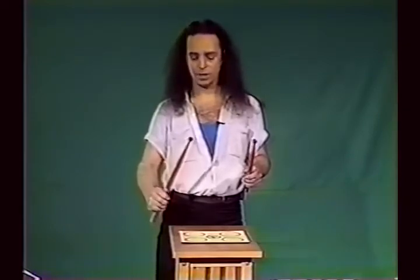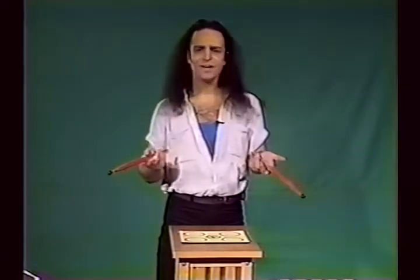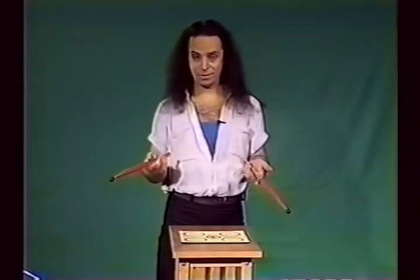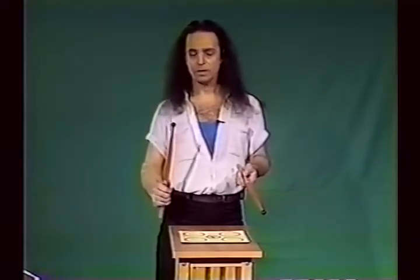Now set your electronic metronome at 50 beats per minute, or quarter note equals 50. If you don't have an electronic metronome, get one. You're going to need it. I mean, it's like a faithful dog. You can always count on it. Anyway, it's down, snap up on one, rest on two, down, snap up on three, rest on four. Let's try it.